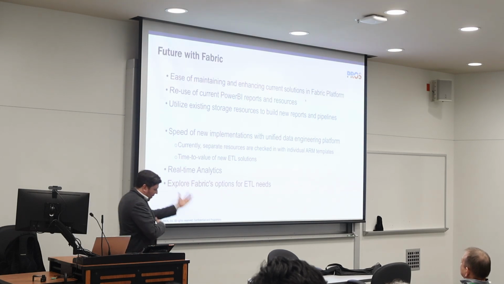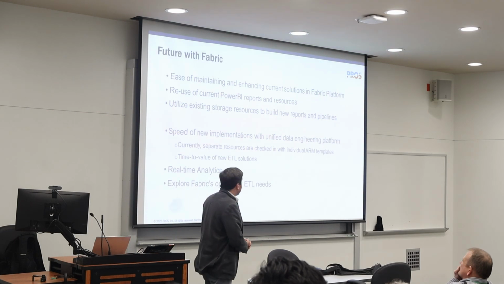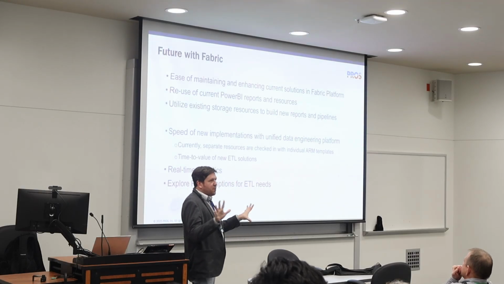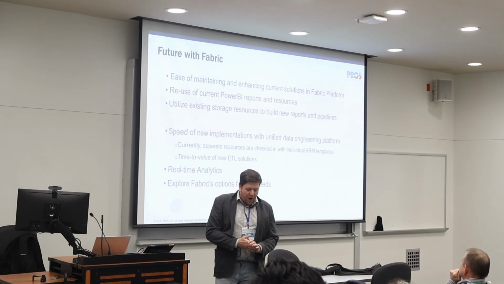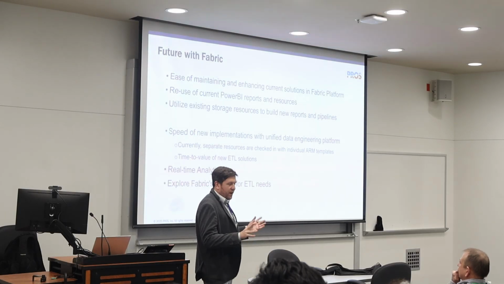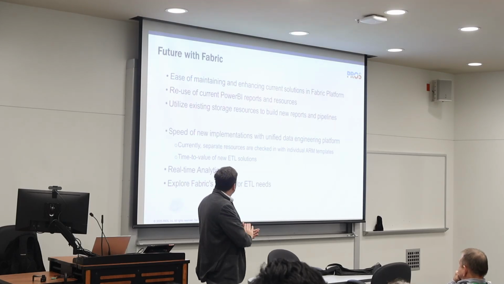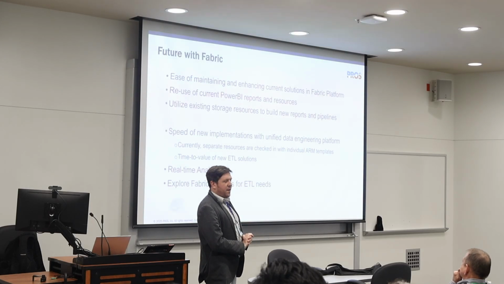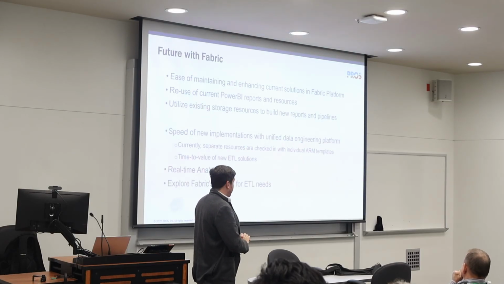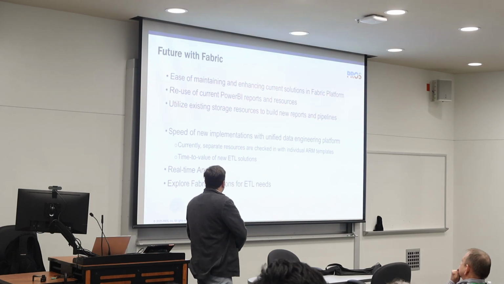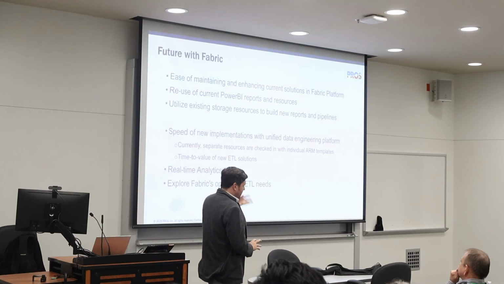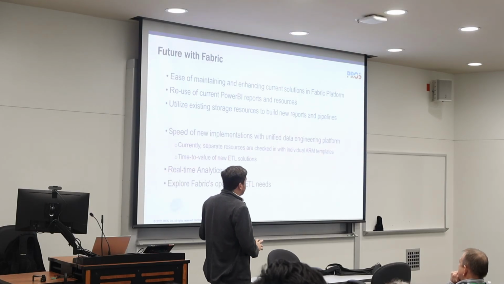So what does all this stuff look like with Fabric? What are we getting out of it? We've seen that it's pretty easy to just go and maintain the solutions that we have in the Fabric platform. That's really huge. We get to reuse the Power BI reports that we already had. Obviously Power BI is a first-class citizen of Fabric, so we get to continue to maintain them within Fabric right next to the data solution. And then, as I said, you can use the storage resources and the pipelines that you had to build new reports and pipelines off of them.